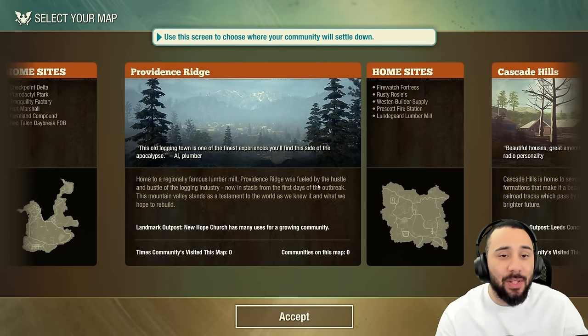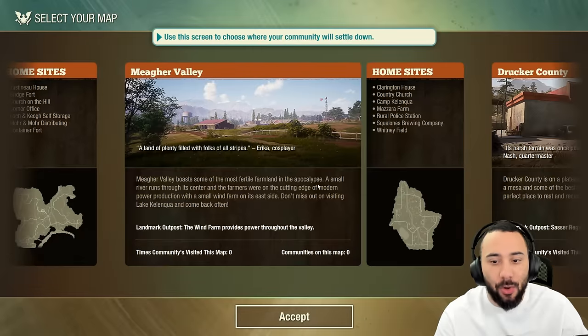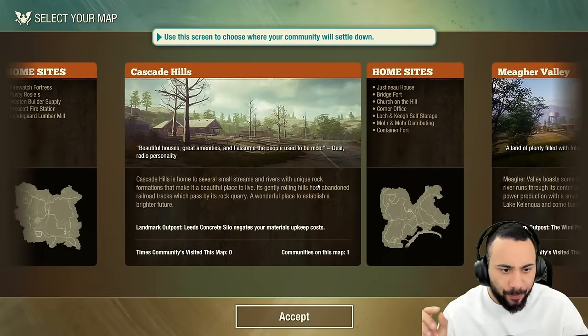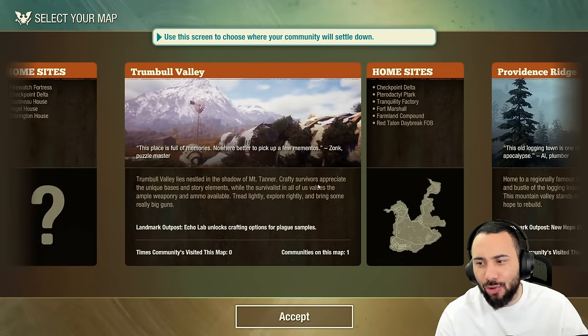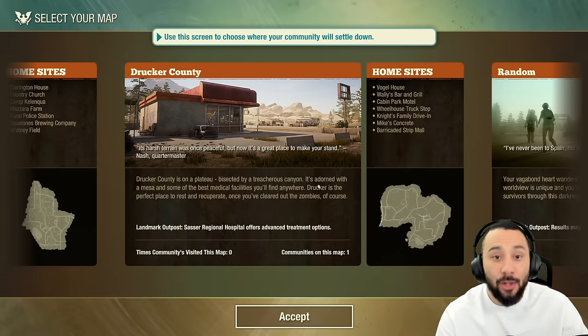Now, Providence Ridge is also one of the easier maps to play on, but again, it has the same problem with the starter base. The starter base in this is a lot weaker than the starter bases in the original three maps. So we'll just say Providence Ridge and Trumbull Valley are out of the equation. That leaves Cascade Hills, Meagher Valley, Drucker County.